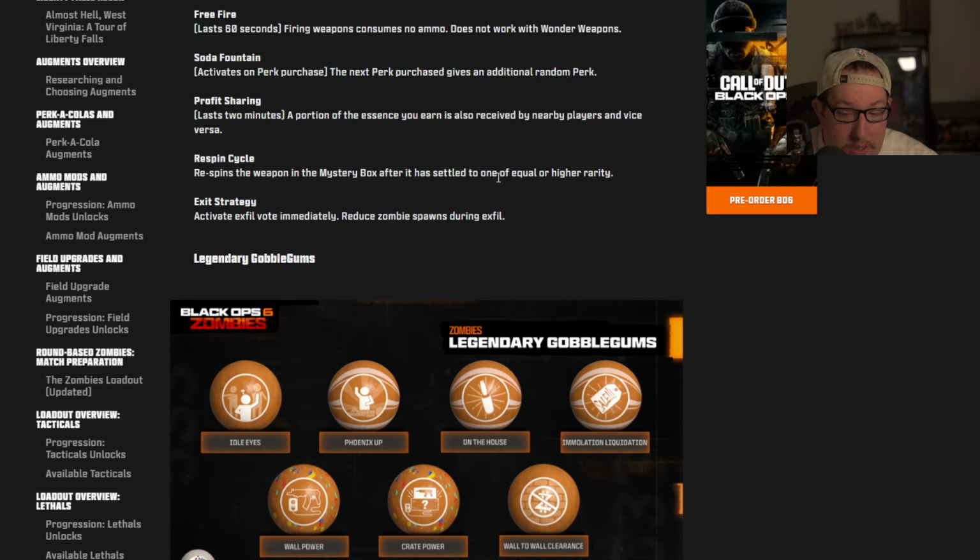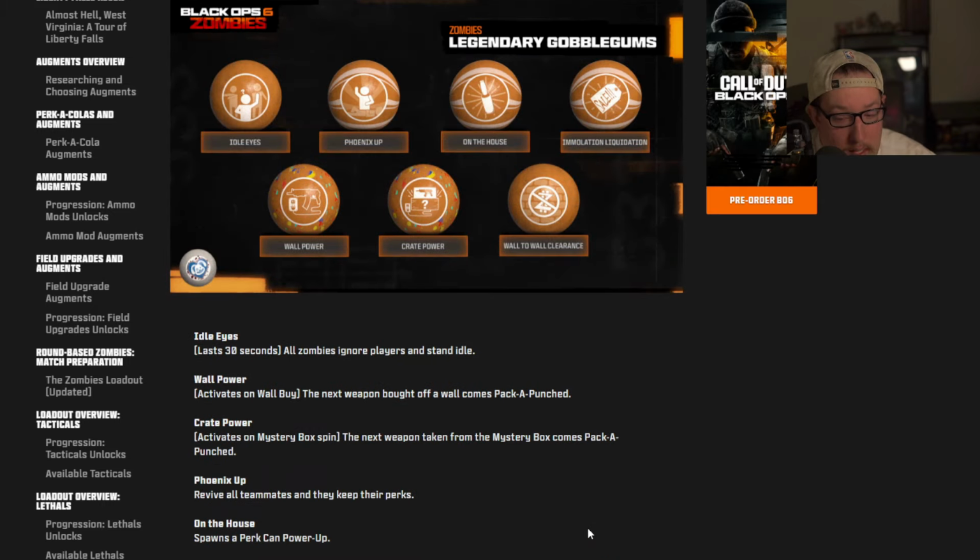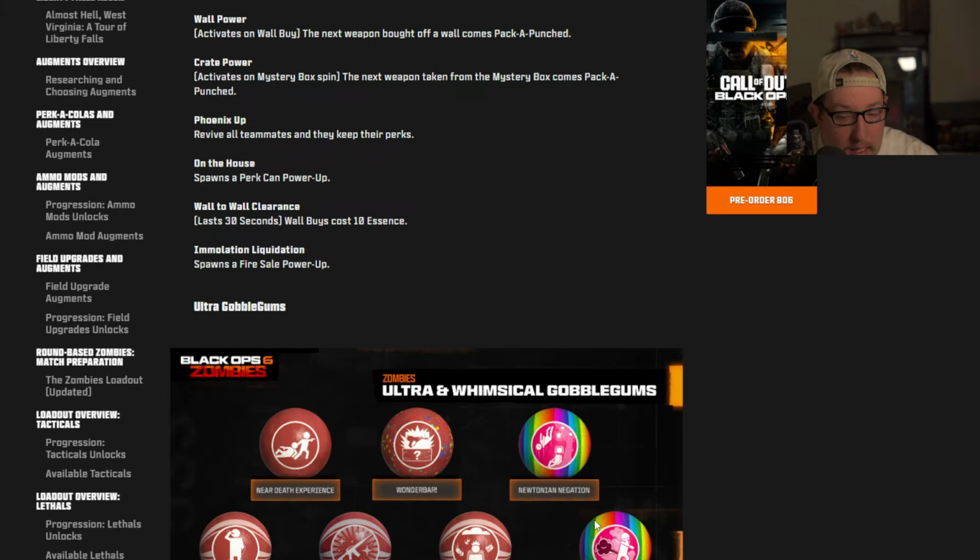Next is legendary gobblegums. Idolize, Phoenix Up, On the House, Immolation Liquidation, Wall Power, Crate Power, and Wall-to-Wall Clearance. So those are all really good elixirs and gobblegums that we've had in the past. And then ultra and whimsical gobblegums. So near death experience, as we know, is OP.